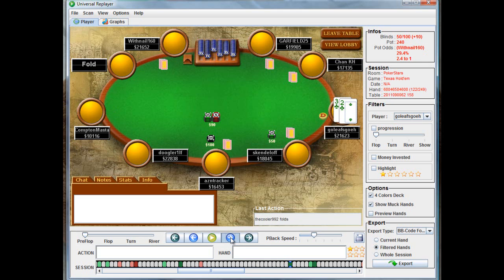And if I remember correctly, this folds to me, I raise, and the tracker 3-bets us again, and I call. As will often happen, he just decided that he was going to 3-bet me a lot to try and take control of the table and to use his position advantage against me.